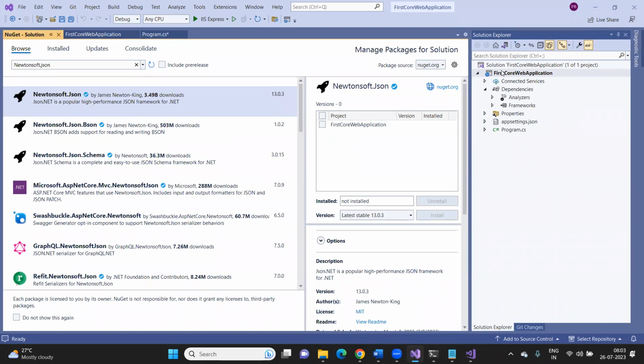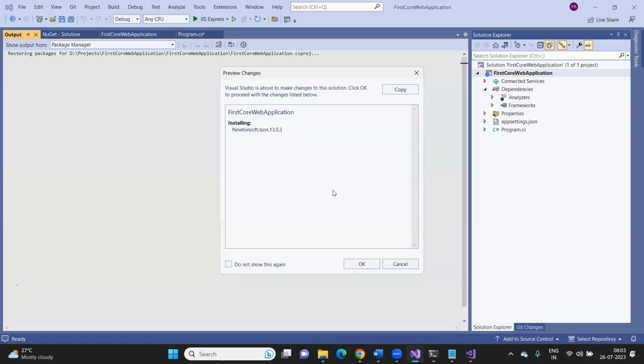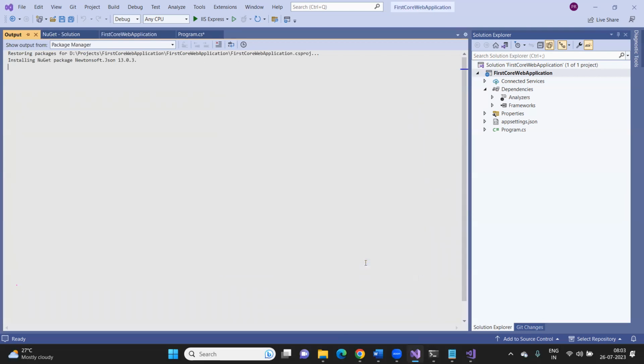If you click on a project, only that project is selected. In this case, I want to install into this project, the ASP.NET Core web application. Select whichever version you want to install and click on the Install button. It will show which DLLs it is going to install in a preview of changes, so click on the OK button.